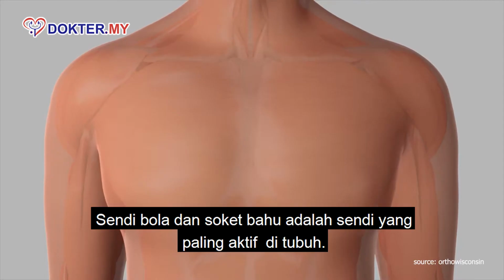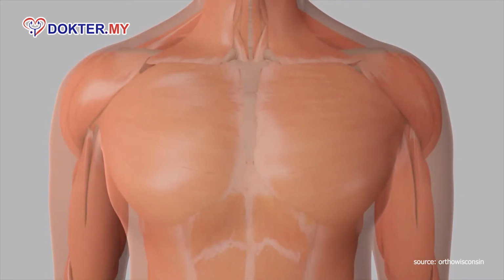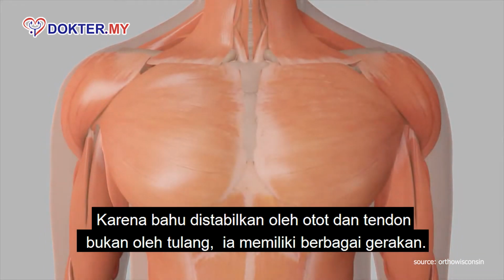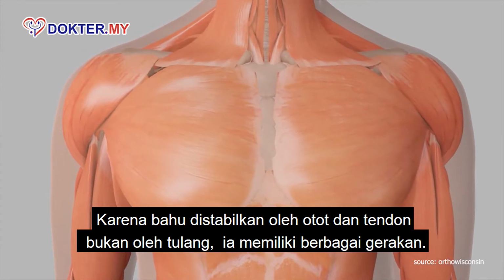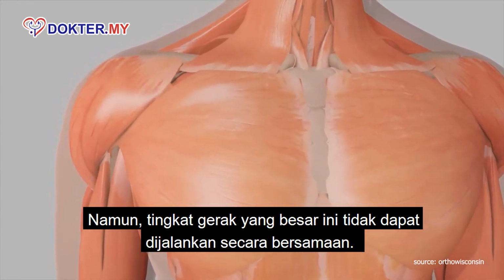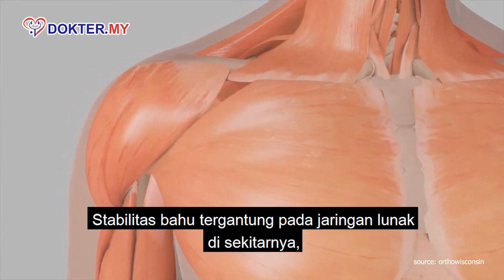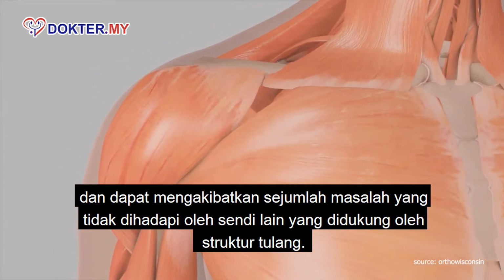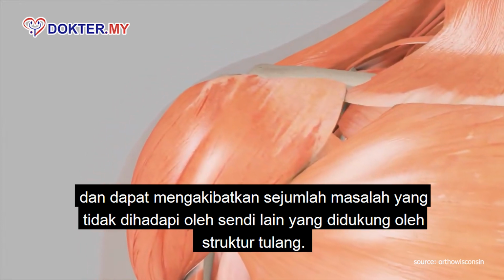The shoulder, a ball and socket joint, is the most mobile joint in the body. Because the shoulder is stabilized by muscles and tendons rather than by bone, it has a wide range of motion. However, this great degree of motion has a trade-off. The stability of the shoulder is dependent upon the surrounding soft tissue and can result in a number of problems not faced by other joints supported by bony structures.